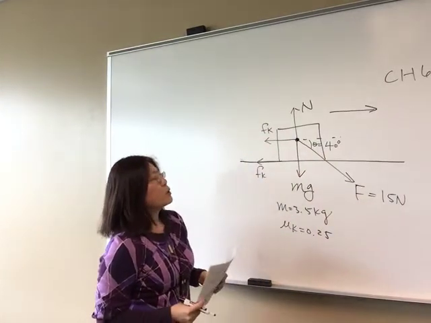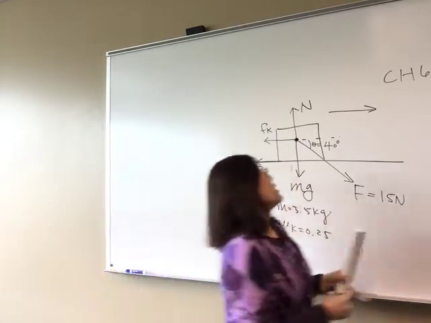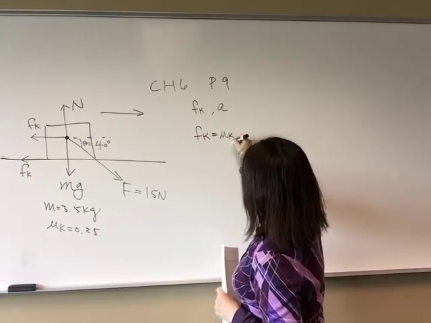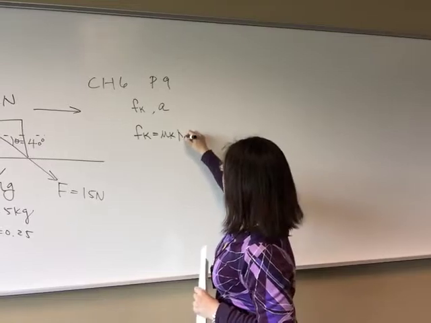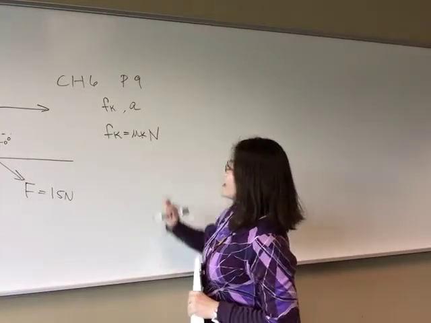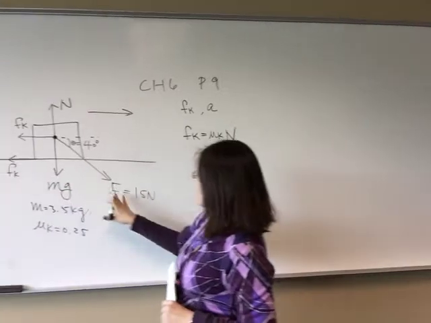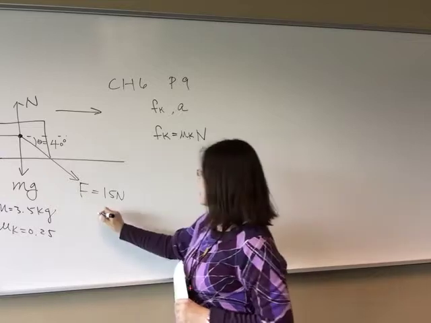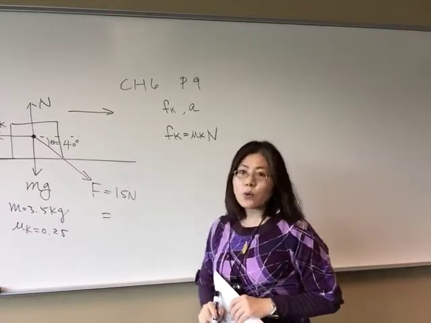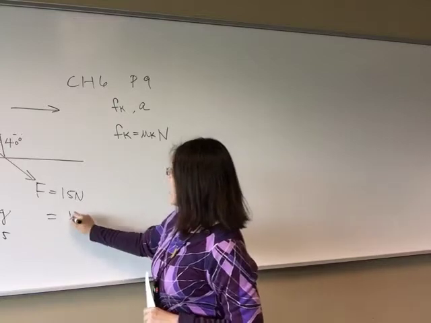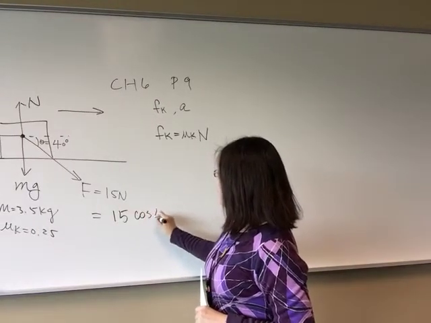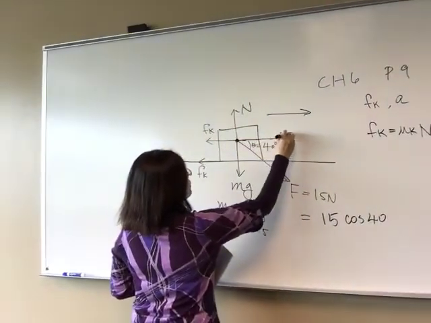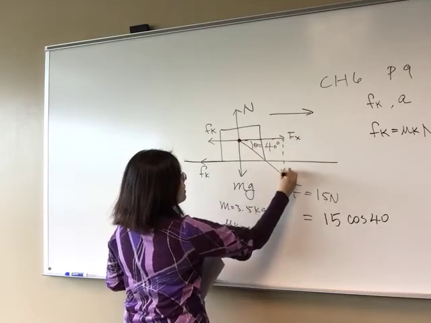So in that case, how do we find the frictional force? The equation for the frictional force is this: Fk equals mu k, which is given as 0.25, times the normal force. So the question is, what is the normal force? If we look at this diagram, you can see that this force has a magnitude of 15 Newton. So we can resolve this vector into x and y components. Expressed in unit vector notation, you will have 15 cosine 40 degrees, and because this is the force, you have a positive, so this is your Fx, and then you have your Fy.